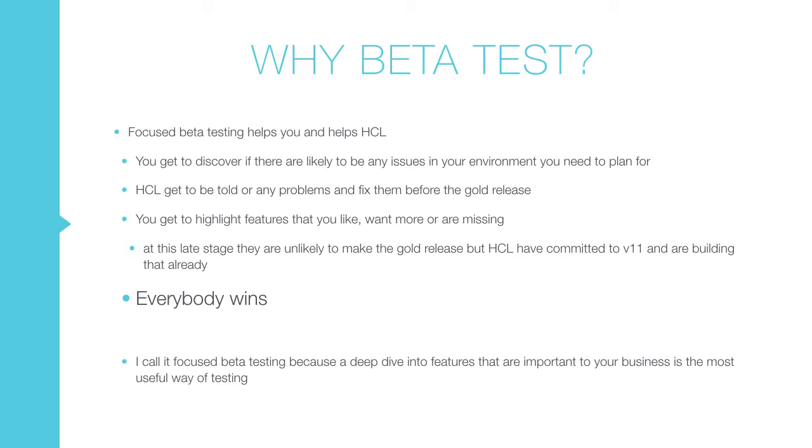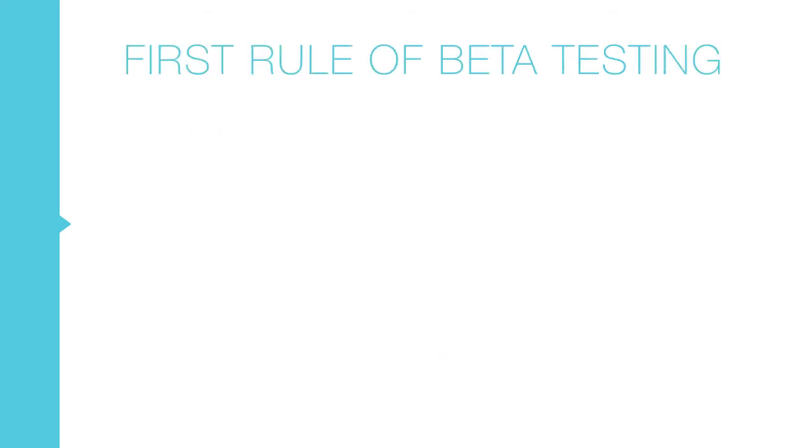In general, when we beta test, everybody wins. The development company wins, IBM wins on their licensing, you win on deploying the product. I call this focus beta testing because a deep dive into features that are important to your business is the most useful way of testing. Just installing a beta and then attacking it with no real plan is not useful for you.